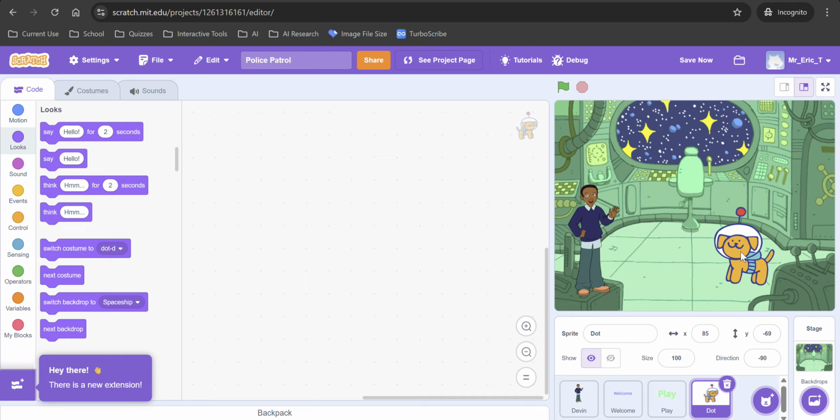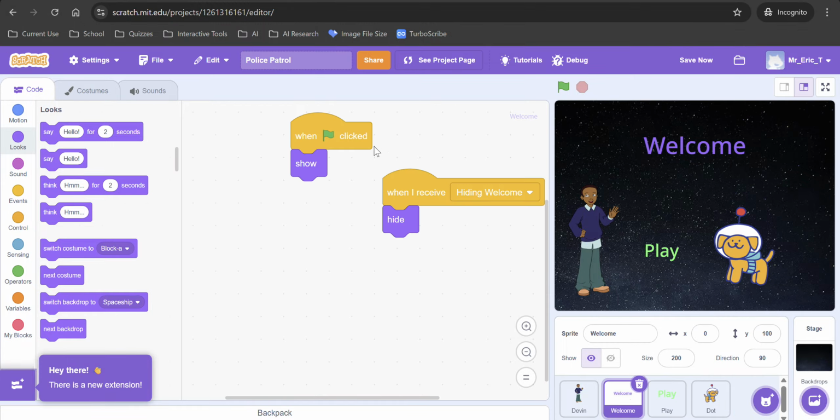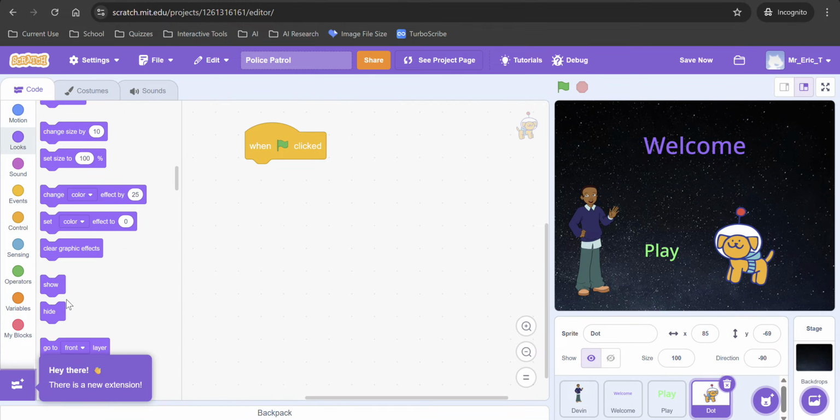I also don't want Dot to be starting off because, as you can see now, if I press the green flag, Dot is always there too. So what I want is Dot to be off the screen originally. So when we have the welcome, we have Dot, green flag is clicked, we want Dot to be hidden. All these little bits, this is me personally, so you don't have to do this. This is part of my story. You can start your story off with your characters on the screen if you like. I'm just going to be going through it as I would be planning it.